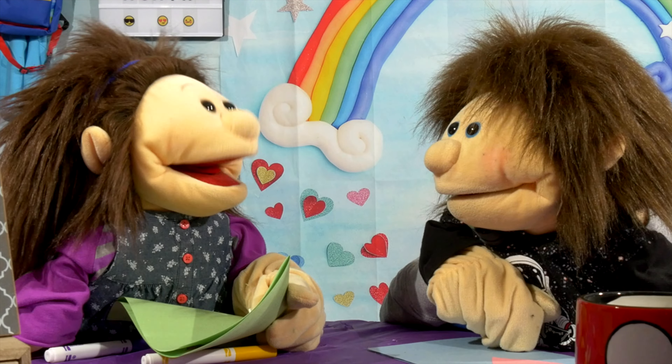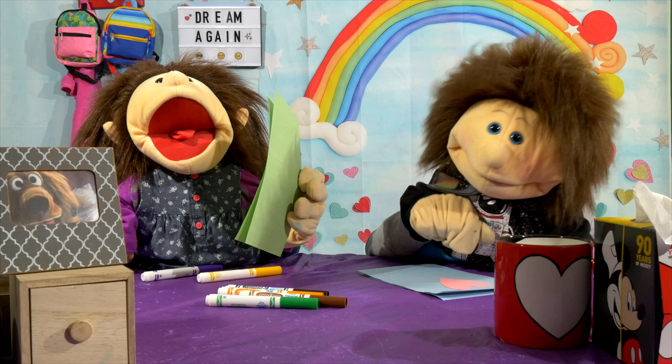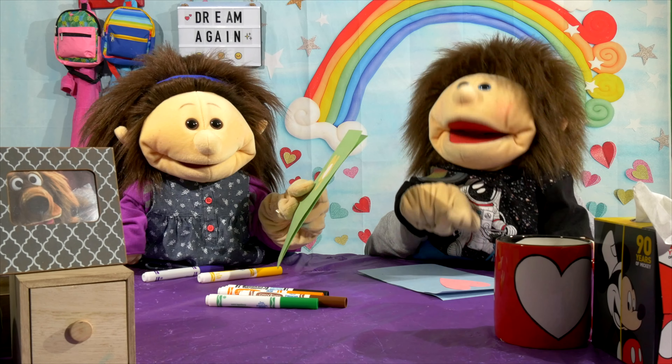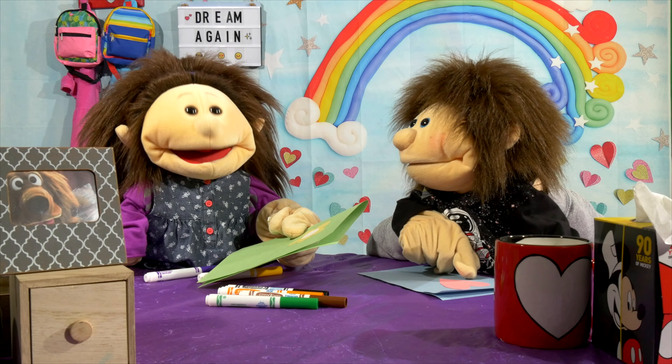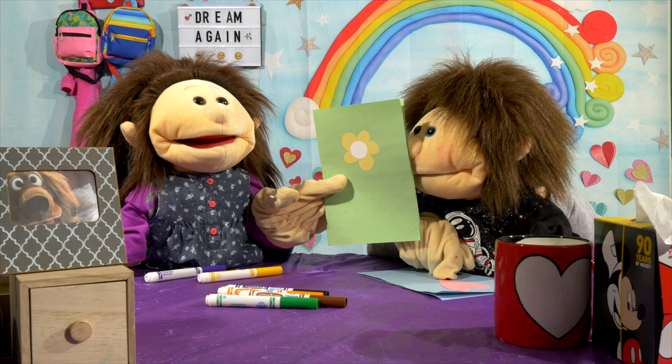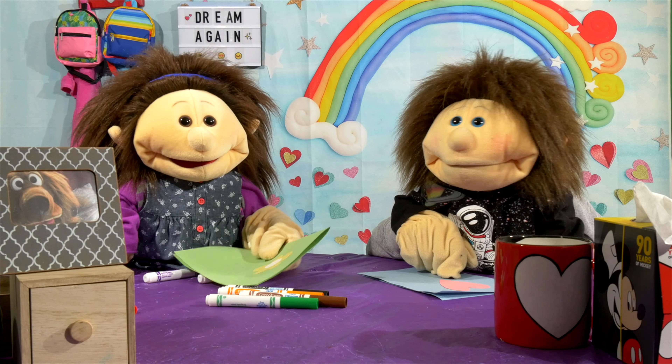Are you ready to be more excited about Mother's Day now? Yay! Mother's Day! It's Mother's Day! And we're super excited because mom is a special person. That's why we're going to do something really, really special. And everybody out there should celebrate their mom. I made a flower on a green card because it's like springtime. And it's a flower.